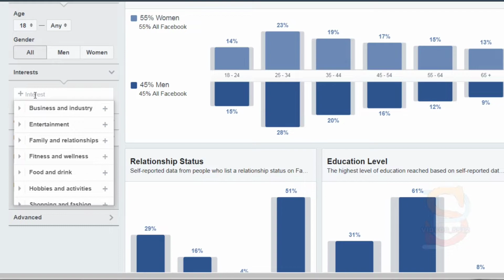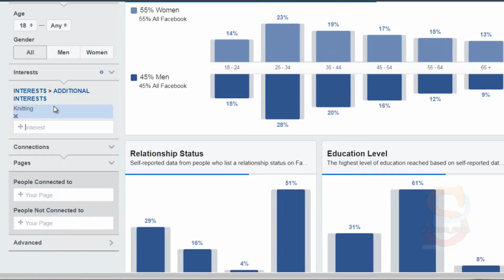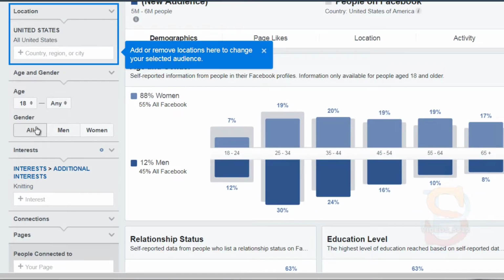So let's say, for example, people that are interested in a specific arts and crafts. Let's say, for example, knitting. So we're going to enter knitting. We see that here, and we're going to select that. And we see this over here. As you can see, I did not choose any of this.